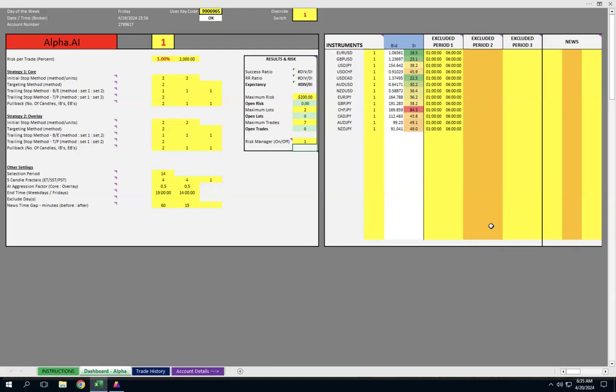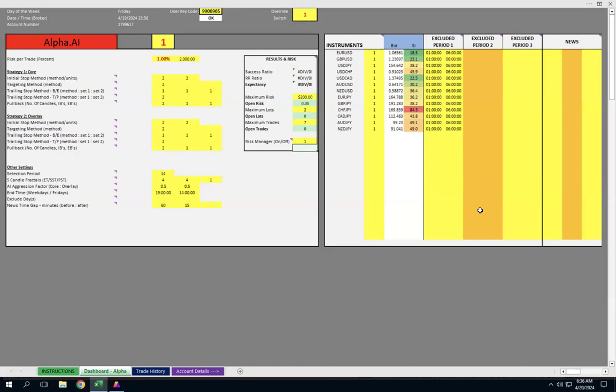Now, I'm not saying that these times are necessarily what you want to copy. It's a default. Generally, I find that if the Aussie, for instance, or the Kiwi is really going to move, it'll be earlier than that. But the best trading times are normally the London session, which starts after 6 a.m. But again, that's entirely up to you. You can change these if you like.